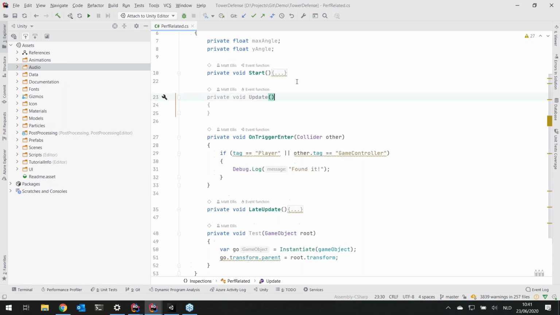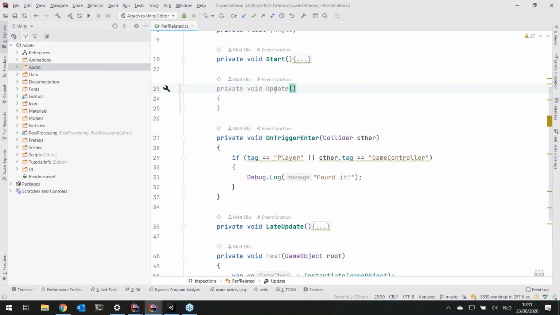So for example, what we can see here is that this update function has this little flame icon in front of it. So it means in Unity, it's a game engine, which means that every second, a number of times your screen will be refreshed with whatever the design of your game looks like. What Rider does is inspect the fact, and it knows that this update method is called maybe 30 times, maybe 60 times per second, but it takes time.